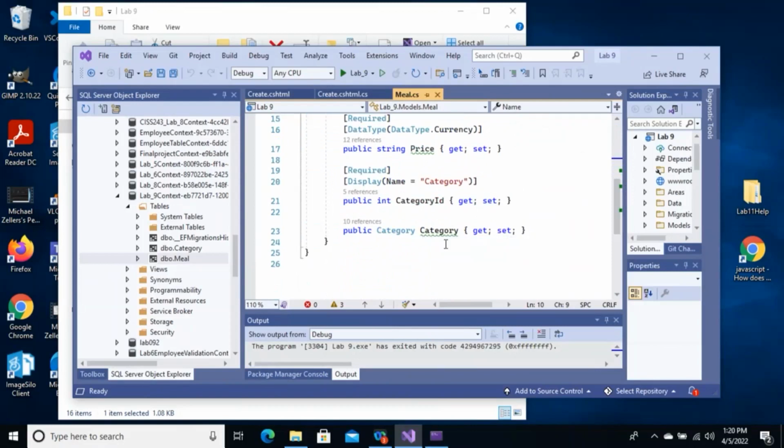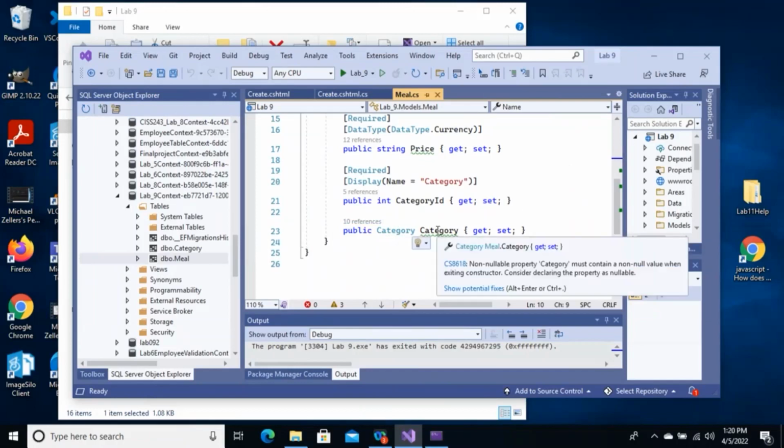So that category variable is actually null, and it's expecting it to exist because we have not defined this as being optional. Therefore, one of them is required. With an insert, that navigation property is not populated immediately, and therefore this fails because this is required. If I put my mouse over it, it even gives me a warning that it's a non-nullable property.